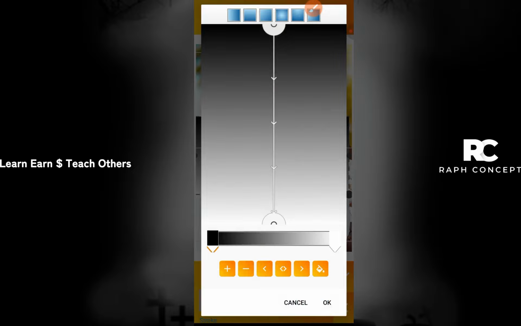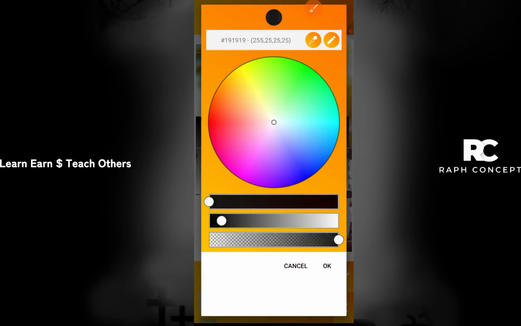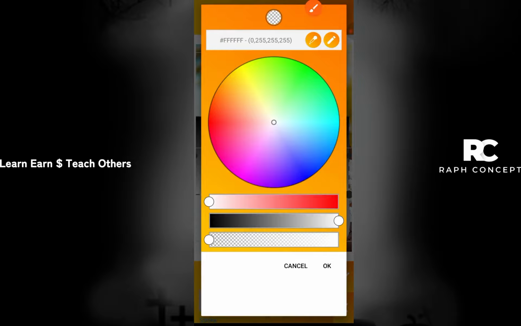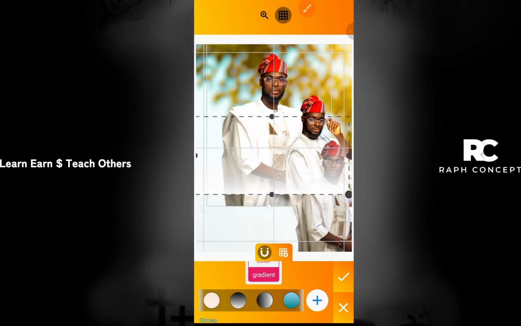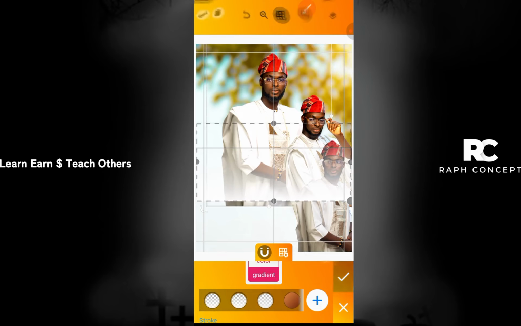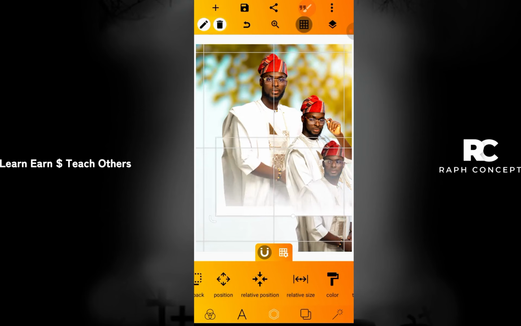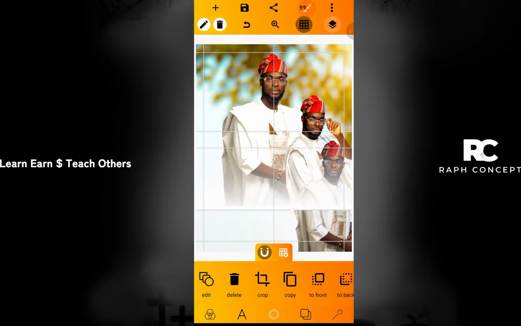I will tap on this white side and choose the color white. Then I'll tap this point and change it. See what I did? I carried this one from here to this point to make it transparent. That's what I did. So now it's not transparent, and let me just leave it somewhere here. That was how I achieved this. Let me select the one I used previously. We'll now increase and drop here. Then you see what I did?